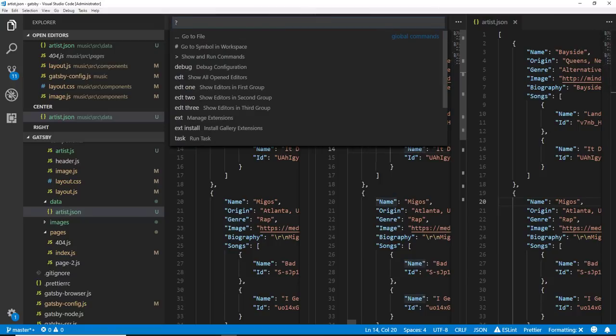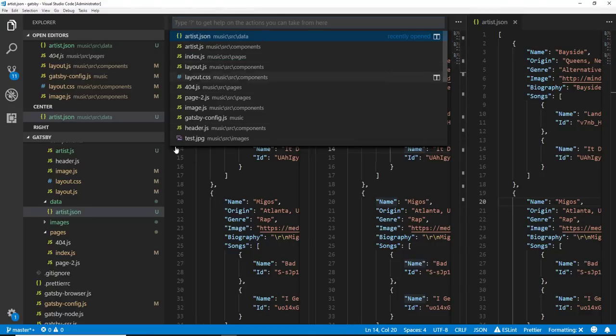And if you do the question mark, it'll actually give you a bunch of suggestions here, just helpful suggestions. But you can see here that everything that I've recently opened since I've had this session with Visual Studio Code is here for me, so I can quickly navigate to all these different files that I've had open recently, with the most recently opened on top. So that's a very beneficial feature when you're like, oh crap, I need to bounce around.